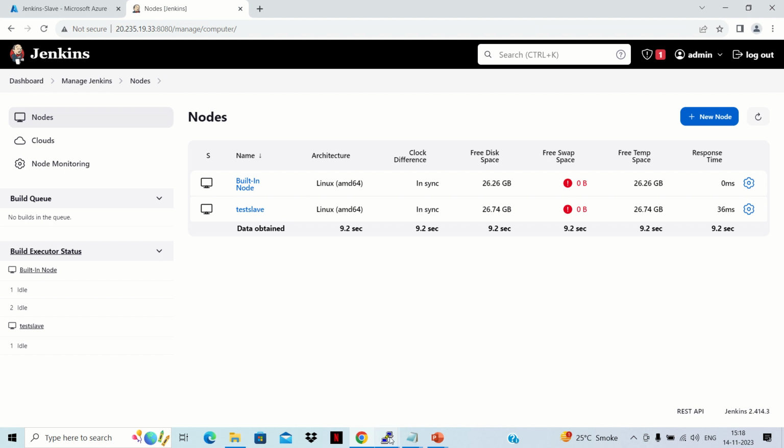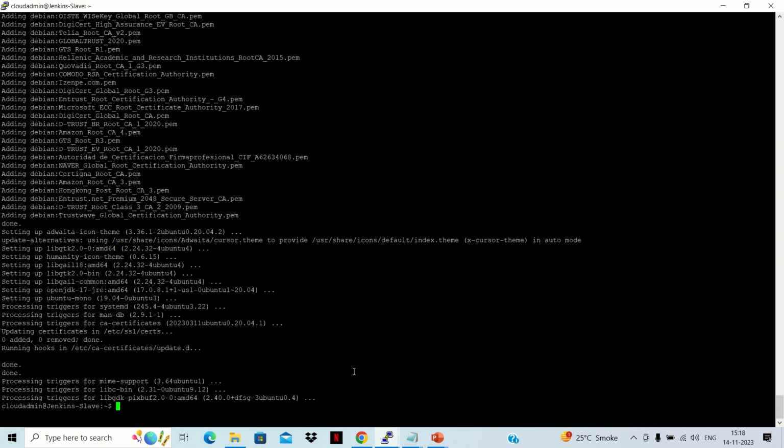Second thing is that we need to go to the slave machine, and in this slave machine we need to make Jenkins a sudoers user first. So we need to make an entry in the sudoers file. Firstly give permission to that file, then we'll use that file to make the Jenkins entry.